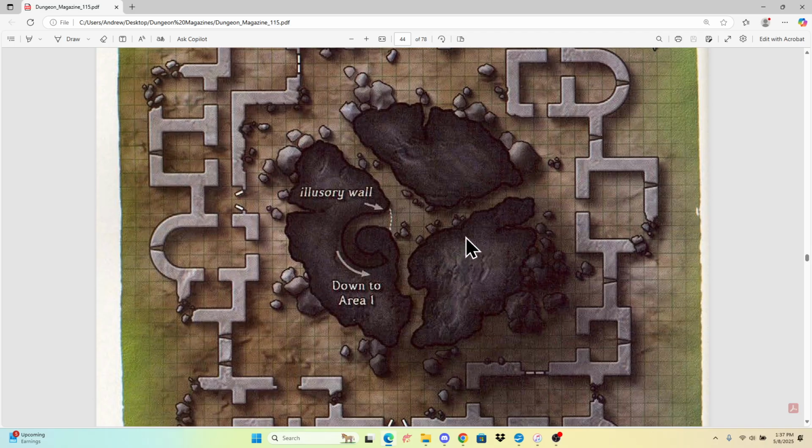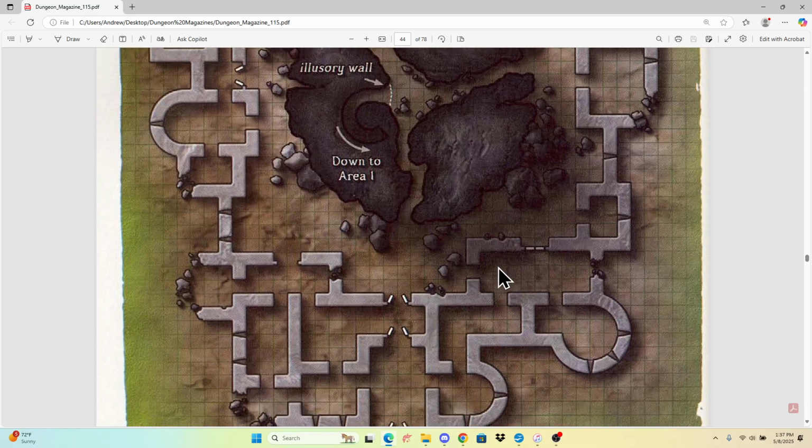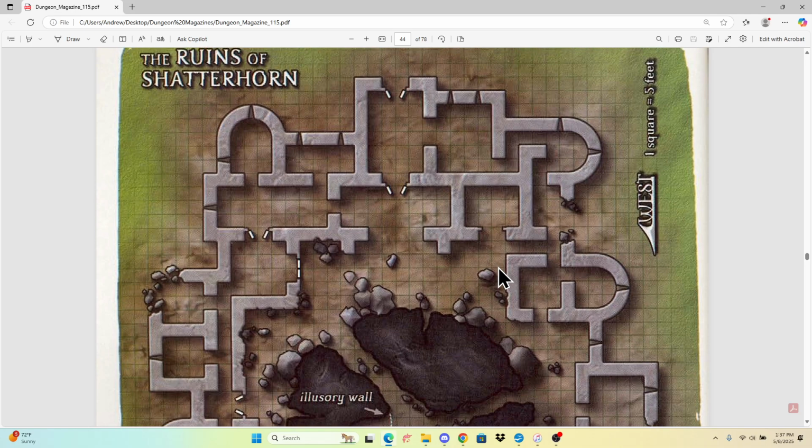It looks like a pit kind of, but it's more like the ruins of the tower. The image isn't terribly clear about what's going on here until you really look at it, but it does have this sort of invisible wall path that leads down to the bottom. It is an interesting ruin, although keep in mind there are no roofs here. These are just 10-foot walls of the ruins, open doors.